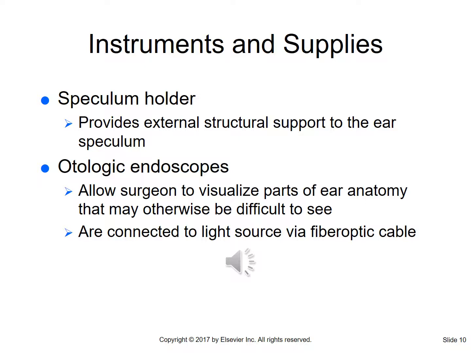Most commonly, you will see hook retractors, mosquito forceps. When we are cutting skin or using knives, it's not uncommon to use number 15 blades, 11 blades, or 12 blades, as well as small, delicate skin forceps. We also may use several types of small spring retractors, and then micro instrumentations can be used often too. Just remember, our micro instruments are smaller than the regular ear instruments, so they are very tiny and delicate.